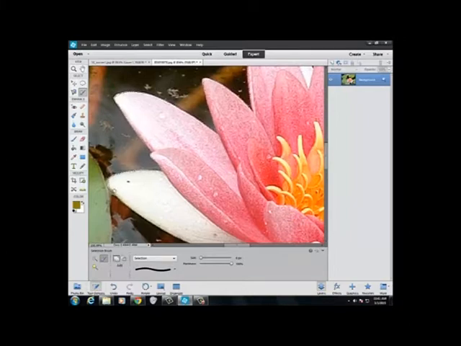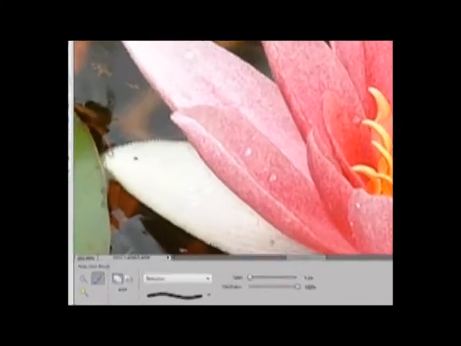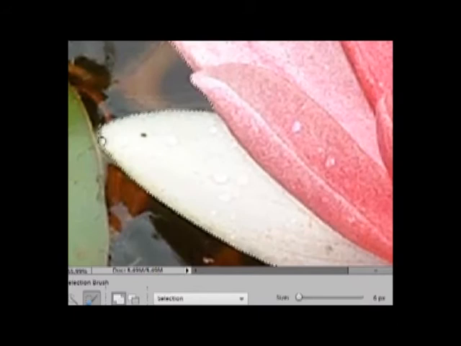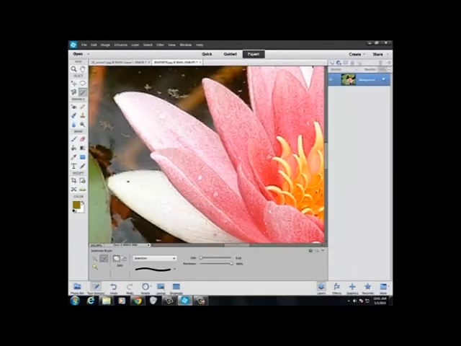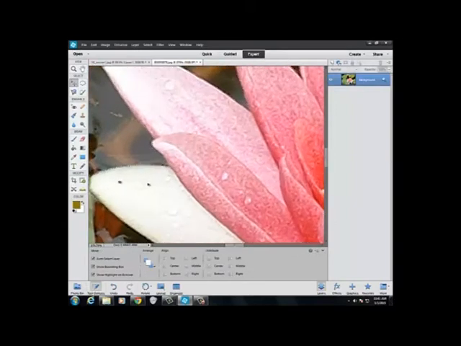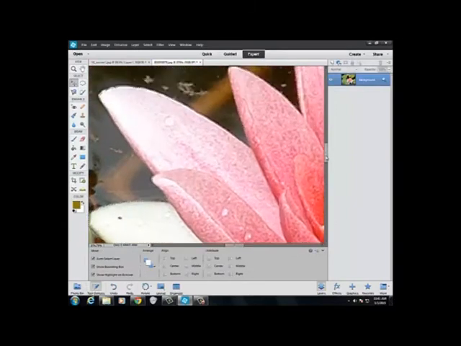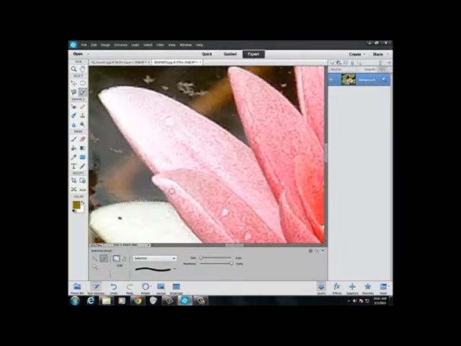In the case of the flower petal, I want to add the tip of this petal to it. So I'm going to switch to the add to, and I'm just going to select the rest of the tip of this flower. It's always best to zoom in a little bit. You'll do a much better job. Of course, right now it's not letting me. Okay, and I'm going to go ahead and add the rest of that flower tip.